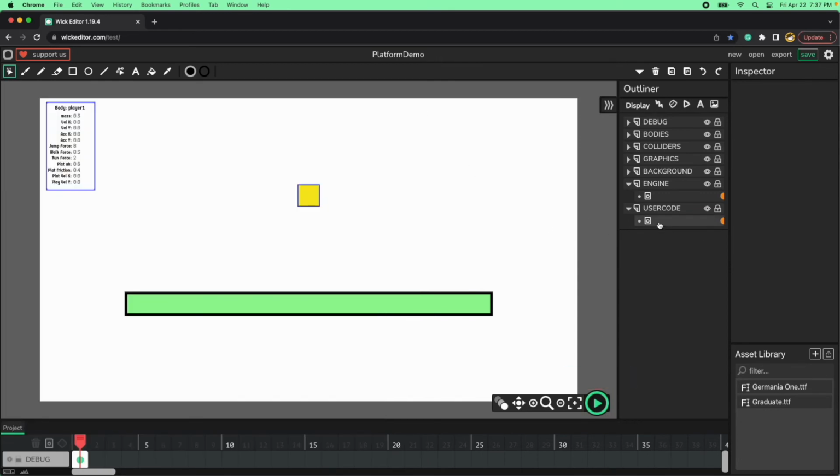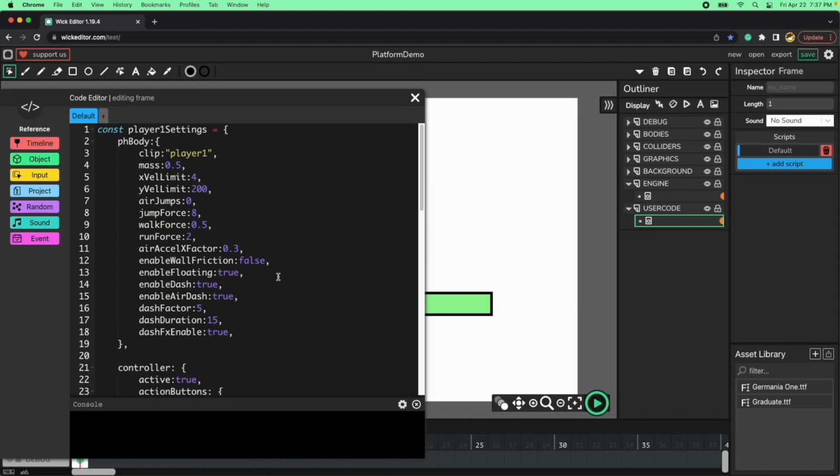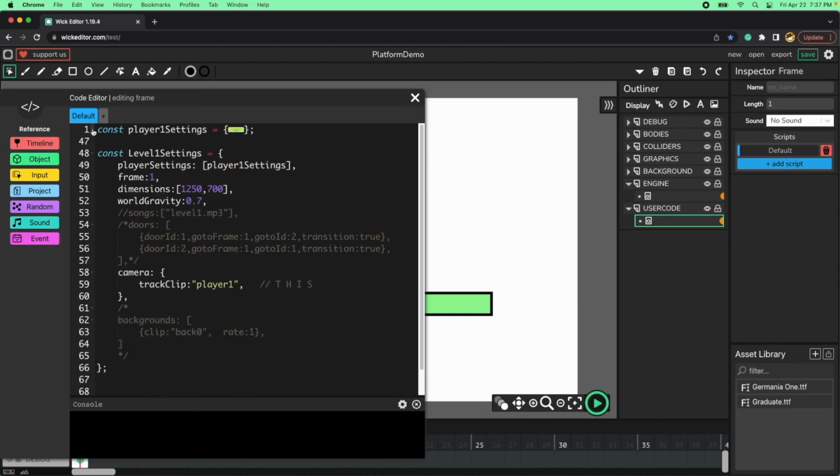Okay, now let's see what else we have. Let's for a moment collapse player 1 settings and inspect these level settings. For our level we can have multiple players. For now we have only 1, and we can add more players into our level settings under the level settings player settings.